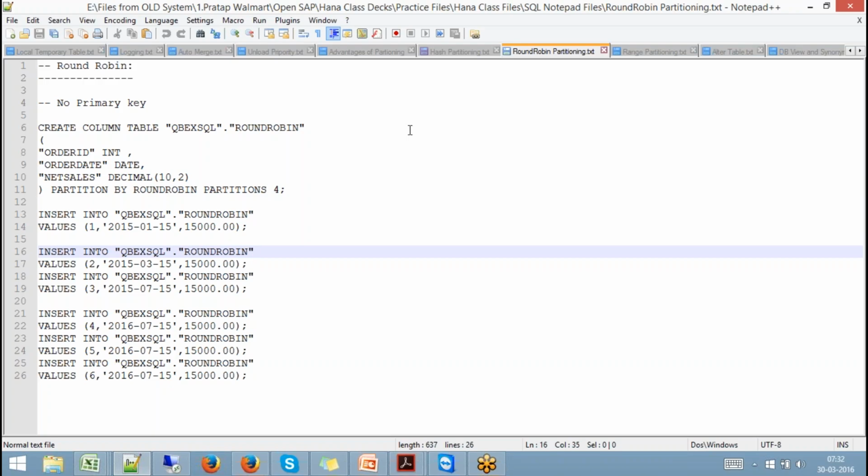There is also a discussion, say for example now we have 4 index servers. We create 4 partitions. Let's say now there is a failure of one index server and you create one more host. Now the data we had in this partition has to be moved to another partition. Like this we can alter the partition, where we change the location of the partition to another index server. We can alter the partition that way also. Yeah?